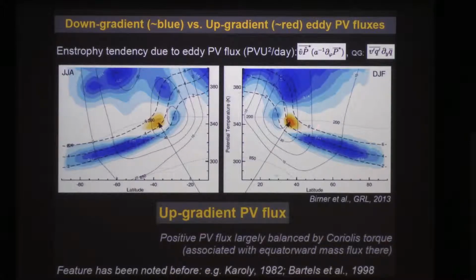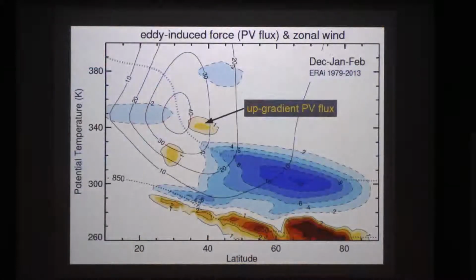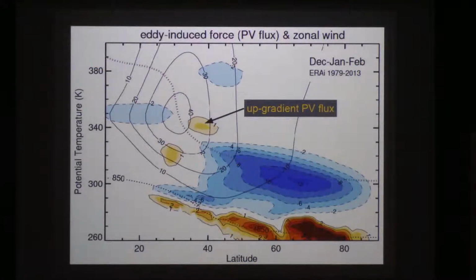They're positive there, right here. And not just are they positive there, they're up gradient in a region where the background PV gradient is very strong. So it's not that you got the up gradient fluxes in a region where the background gradients are small and so maybe it can happen, that kind of thing. They exist in a region where the background gradients are very strong and positive. So you have these up gradient fluxes there. So what's going on with that? So that's going to be sort of the rest of the talk.